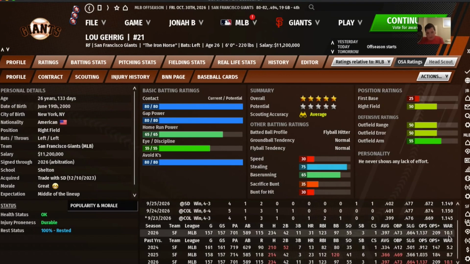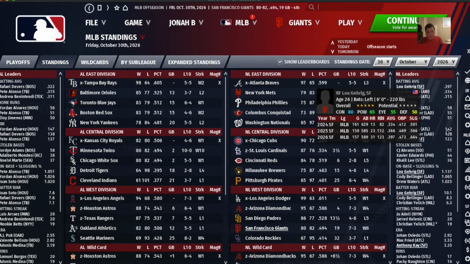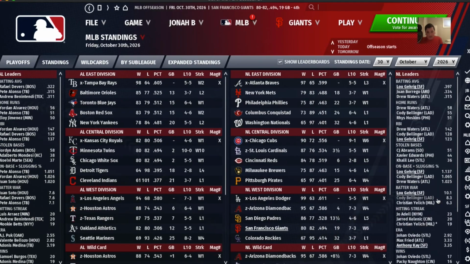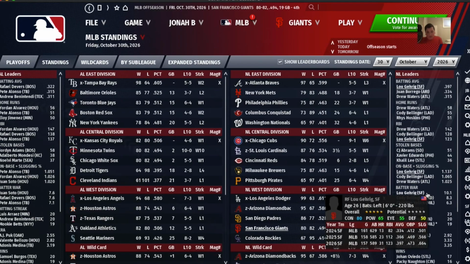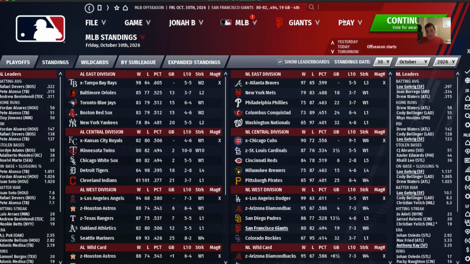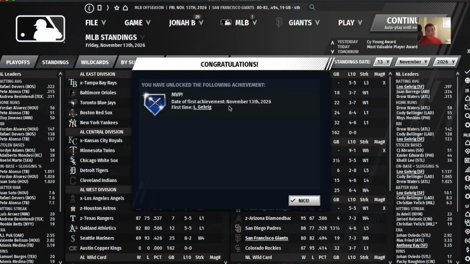Lou Gehrig, though, of course, he surpassed his WAR expectation. Less walks, more RBIs, more homers, more triples, same amount of doubles, more hits, in less games. So overall this year, he hit .397, which is extremely close to .400. He topped off a lot of the stats. Last year, Bellinger won MVP, but I think Gehrig's gonna win this year. So I'll keep you tuned to see if he actually wins. See you there.